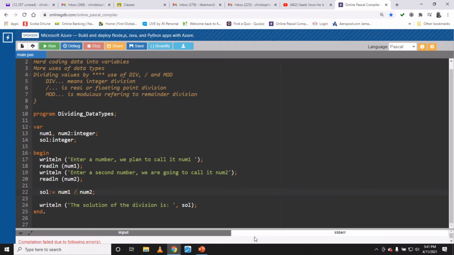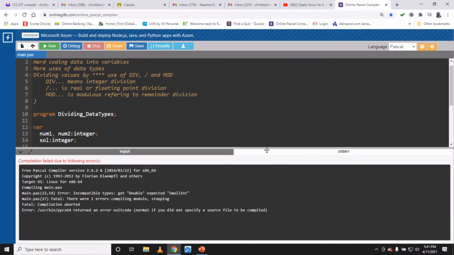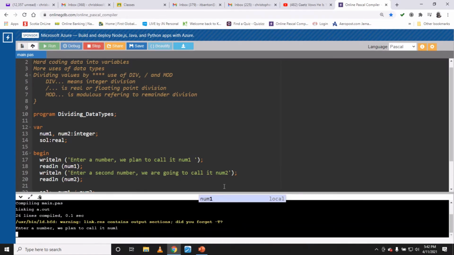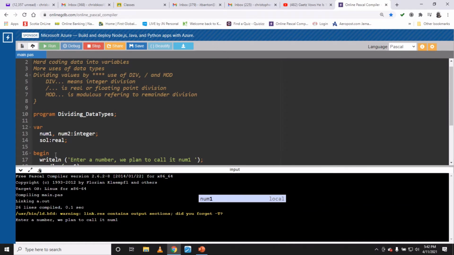Run the program. We expect to get some errors. Why? Because this now is floating point division and this is declared as integer. So now we have to change this and call it real. Oops, real. Can't even spell real again. So now we call this real. Since we know it's real, a floating point or decimal number, let us format it: colon, 0 spaces, colon, 1 decimal point. Let's run this now and see what happens. That should solve our problem. The program runs just fine by changing sol to real.